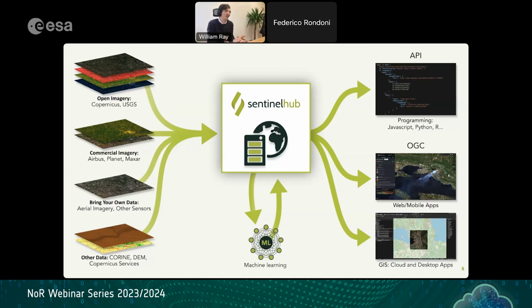And you can access this data through a variety of methods. This can be programmatically, so Sentinel Hub requests support JavaScript, Python, R. You can access data through OGC procedures, so this is WMS layers, WMTS, and so on. And these can be used to power applications in the cloud, so web applications such as the EO Browser, which I'm sure plenty of people are familiar with. But you can also stream the data into your own GIS, whether that's in the cloud or desktop.